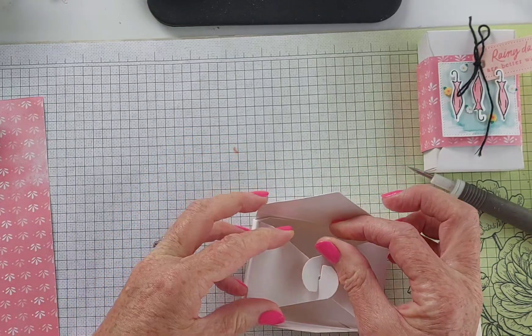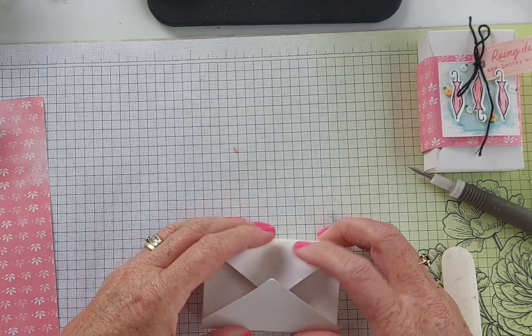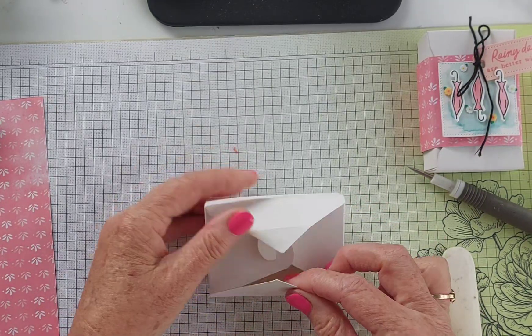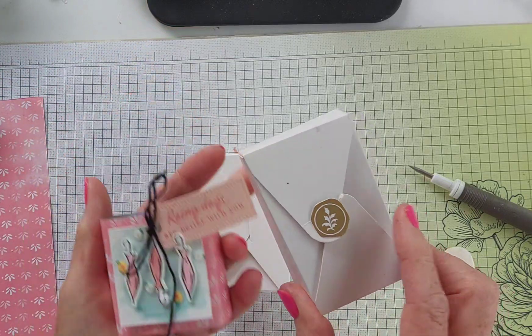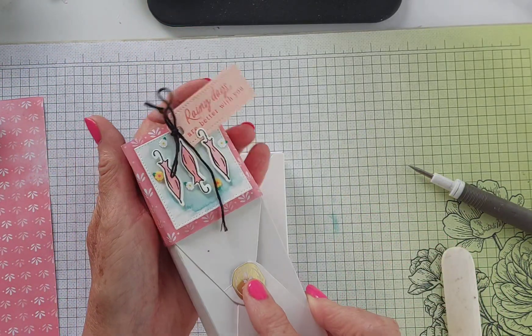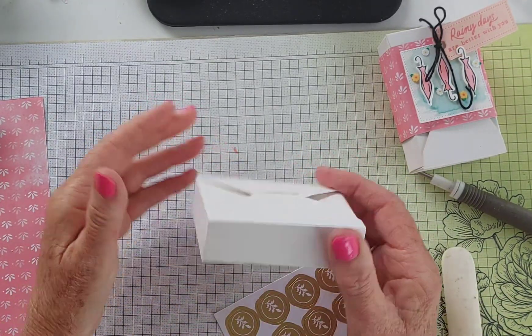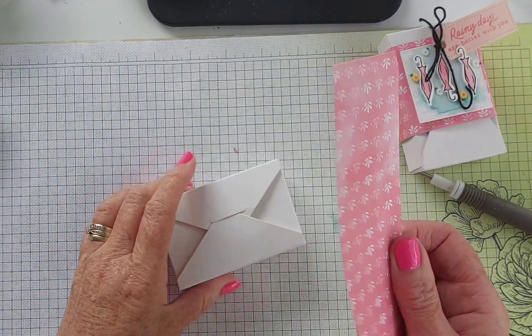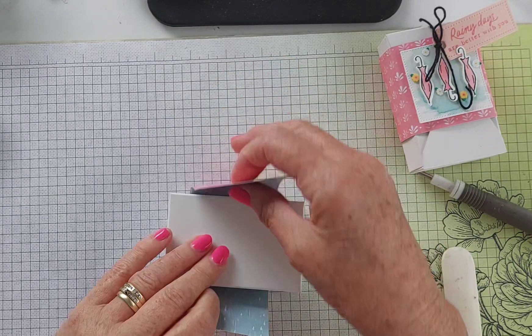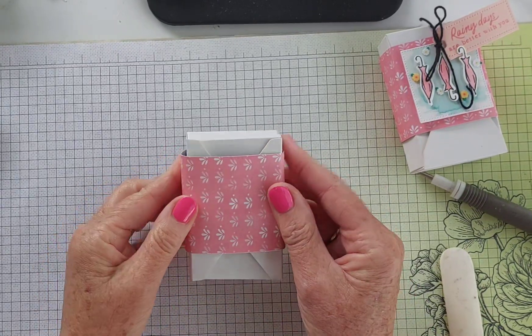Hook that in, hook those in, and there's a little slit in the top for that to go in like so. With this one I hooked it across the top. I've got these cute little gold seals — they just peel off, self-adhesive stickers — so that would go on the top there. My belly band is just going to come around here like this, fold and secure.